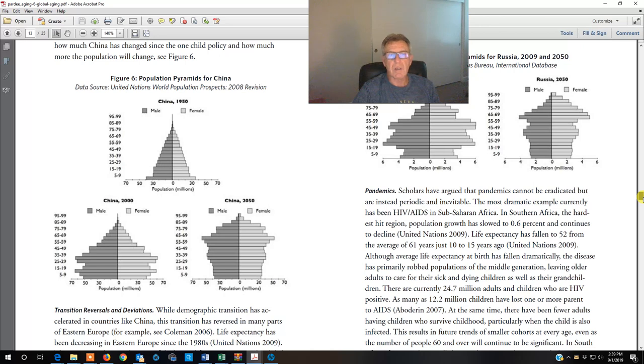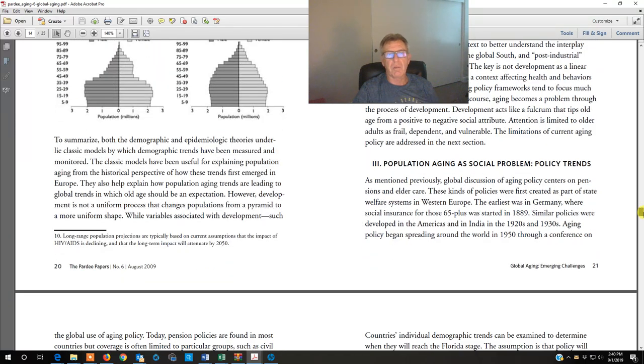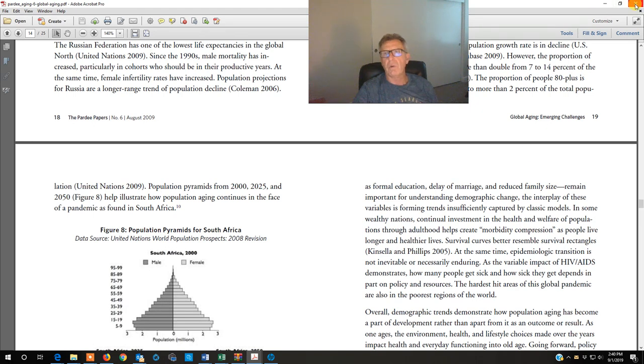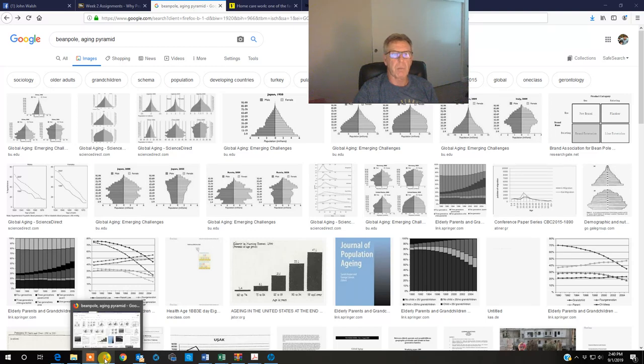All right, so you can just kind of go through this and look at everything. Remember earlier we were looking at Russia? You can see the changes in the population, how it's just shrinking in terms of youth and a bigger distribution here. You can see China. So you can make big, giant global predictions about society, how it's going to operate, and also about the economics. I just wanted to show that to you. Cool. So again, how did I get there? I got there by just doing population aging pyramid and started clicking around on this. Probably a little too verbose on that, but I think it's important for us to consider this.